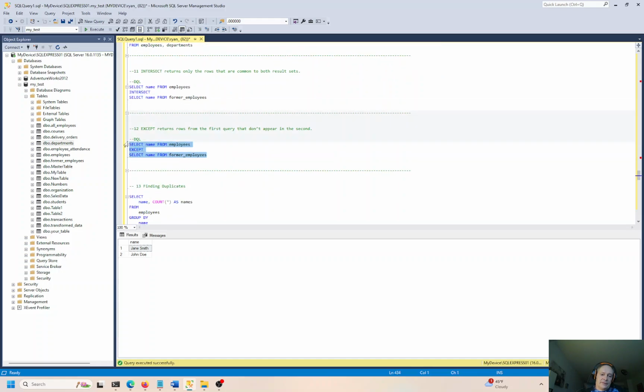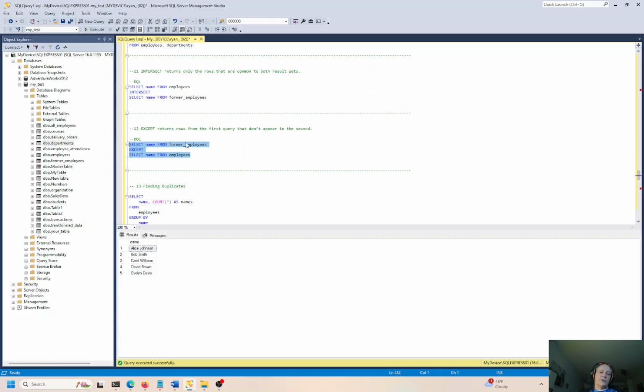And this is kind of the opposite, except is showing you any rows from the first query that don't show up in the second query. So if you take former employees and put that over there, you take employees and put that down there. So we'll get a smaller list, I believe. I haven't looked at this yet. Yeah, a smaller list, that's what I thought.